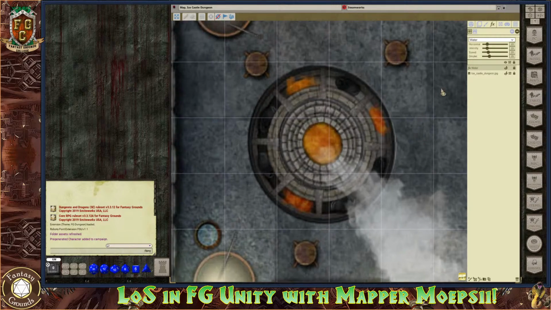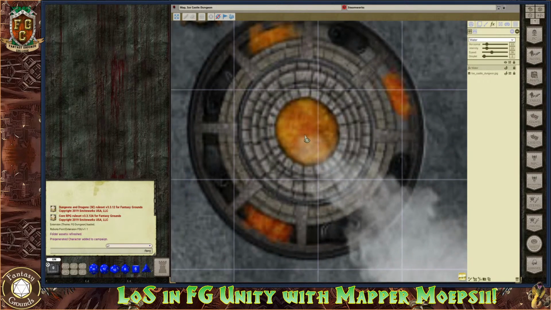All right, so now you would make your adjustments. There we go. So it's very subtle, but you have some movement in there.